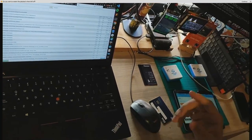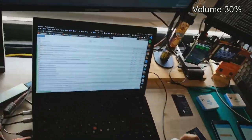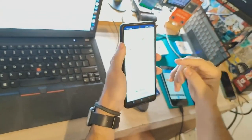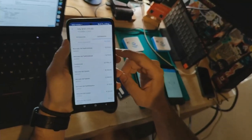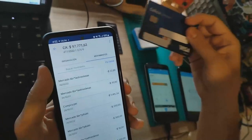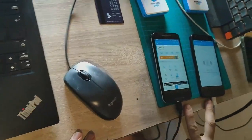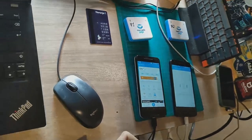So here's a demo of the replay attack. We have two phones with two different applications, and we try to make a payment from the first digital wallet and capture the data. Then we open a second digital wallet on a second device and try a dummy credit card payment, and then we replace this dummy credit card data with the previous one, and you will see that we have a successful transaction. Right now, everything is connected to the Meetum proxy.